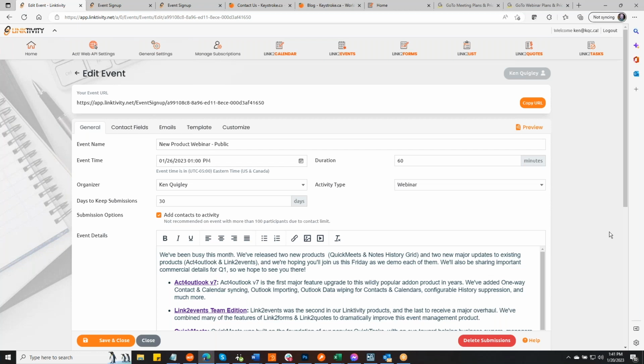The other thing, and this is going to be really popular and probably the biggest driver for people upgrading from the standard tier to the team tier, is the PayPal feature. A lot of people will advertise educational marketing events and wouldn't think to charge for them.